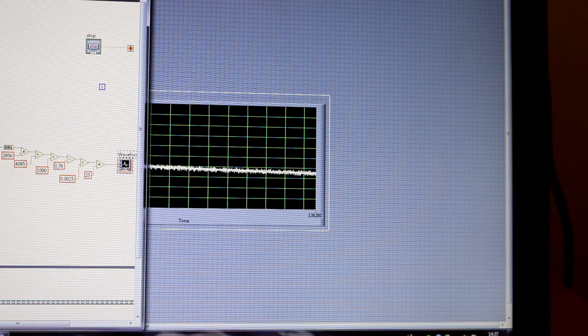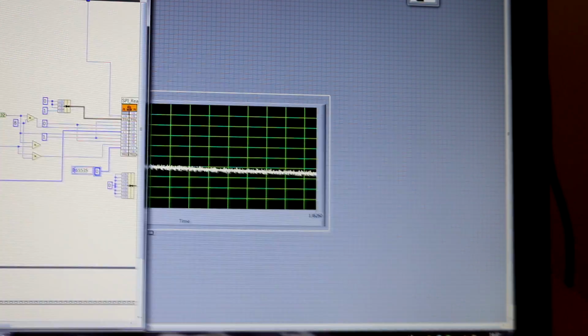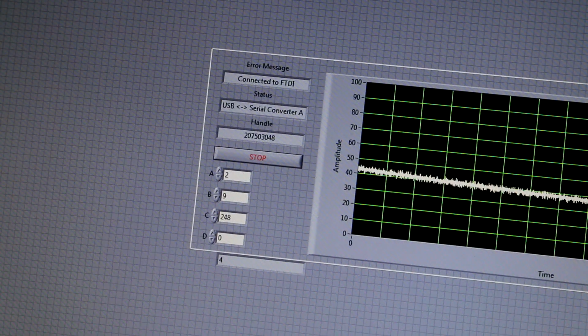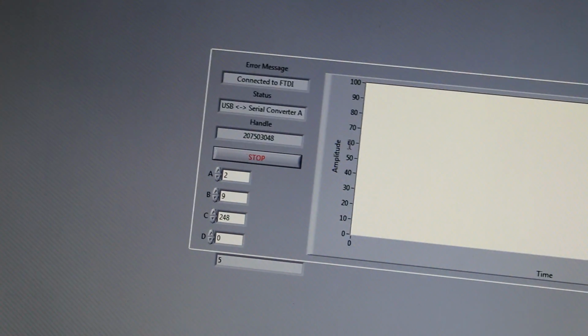Now look what happens if I change it. I'm receiving 4 bytes, 4 chars. Let's make it 5. My circular buffer will be out of sync. Well, let's see, because I'm syncing only once, and right now I will get errors and errors. As you can see, I'm getting nothing, so the data is corrupted. And if I go back to 4, that is correct. Now it's 5, and I'm getting errors, many errors.